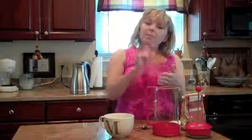And today we have a tea that's called Youthberry. It's from Teavana. It's a white tea, which means it's going to have a really delicate flavor. White tea is called white tea because it's made from the very young leaves of the tea plant, the Camellia sinensis plant. And those leaves have kind of a white, furry sort of coating on them. And what happens is they pick the young white tea leaves, and then they let them dry in sun, and then they twist them. Once they're dried, I think they twist them and then they dry them, actually.